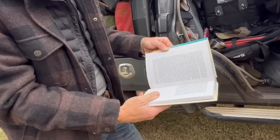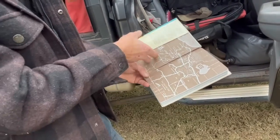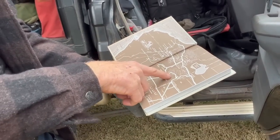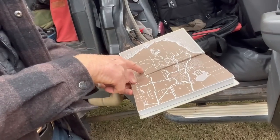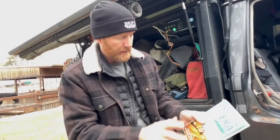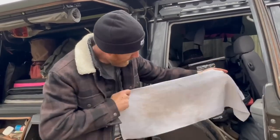A lot of the country out there was opened up by Len Beadell — the Ambaydell area, the Gunbarrel Highway, the Gary Highway. He didn't do the Canning but most of the other outback tracks in WA are Len Beadell's work. It's a great book and I really appreciate Paddy giving it to me — I'm going to read it and give it to my dad because he's a big Len Beadell fan. Understanding the history makes a big difference when you're out there.